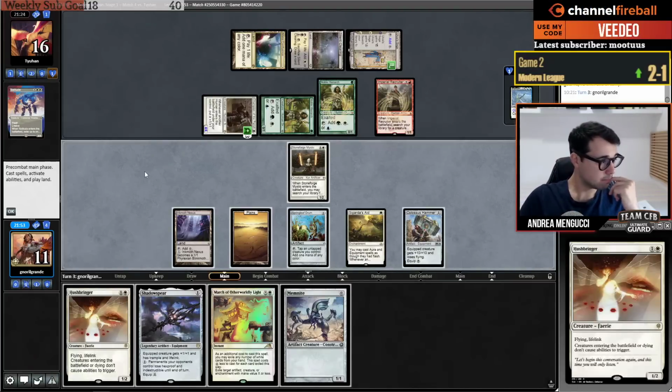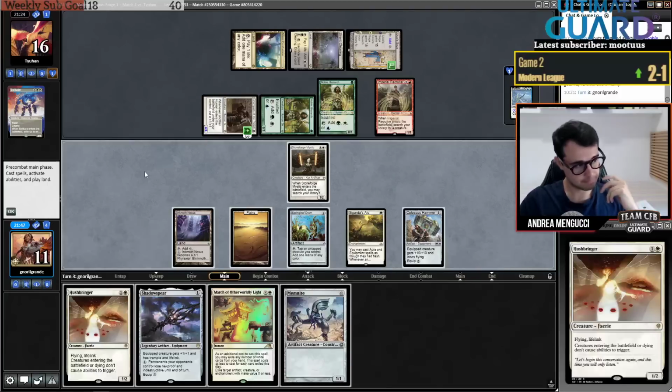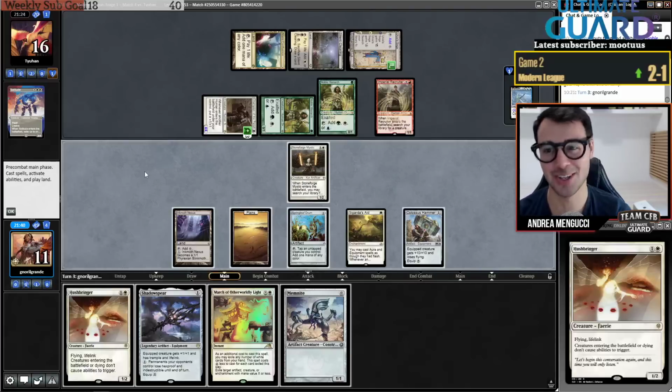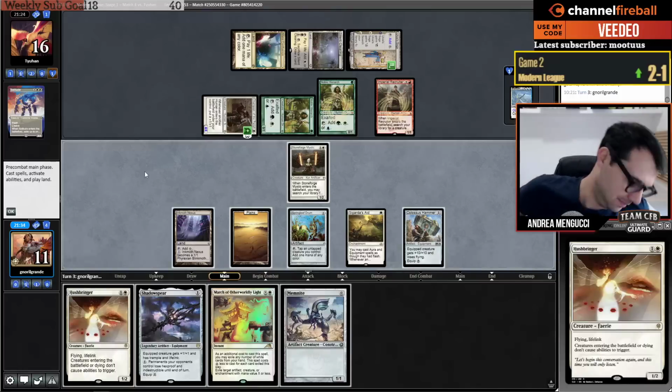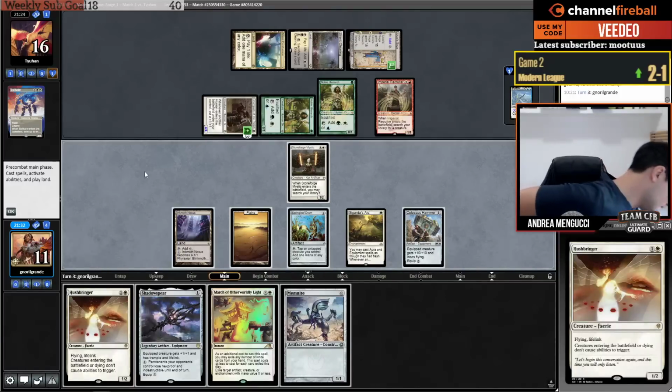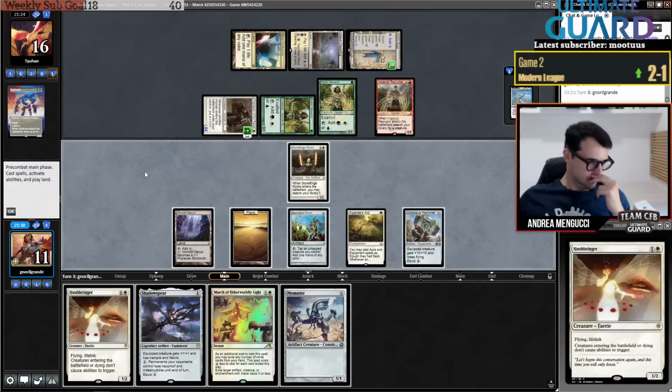Chat, it's not going very well, huh? Punished by not playing Hushbringer? Sure, punished because the opponent plays Solitude in their humans deck. Punished. Mengu, you got punished!